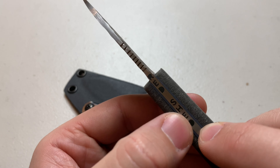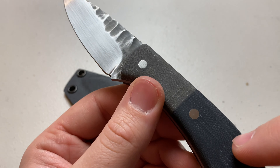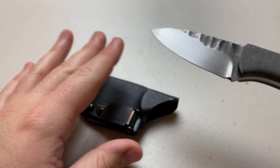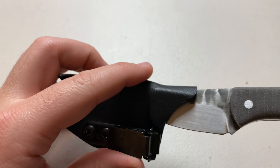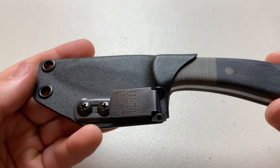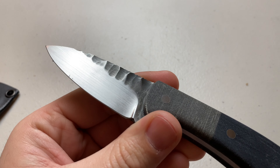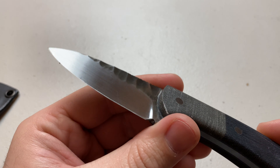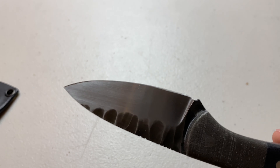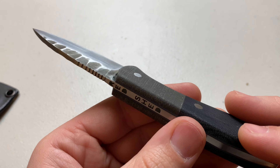I love the jimping. I like that Red Shed included their logo on the spine. My two favorite colors for EDC are blue and gray. The Ulti Clip is awesome, the sheath fitment is awesome — just everything about this knife is wonderful. It's a very well-made knife. That ADC RV2 is an awesome steel and very easy to resharpen. I've been beating on this ever since I got it a couple of weeks ago and have not touched it up at all.